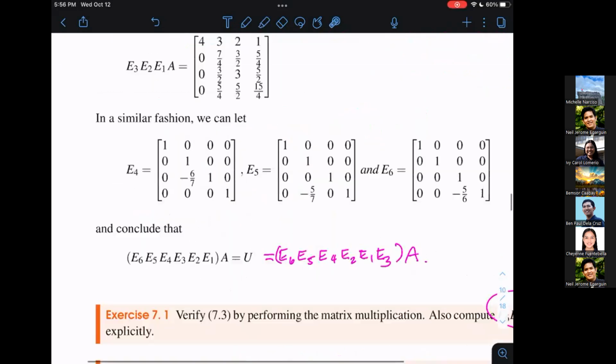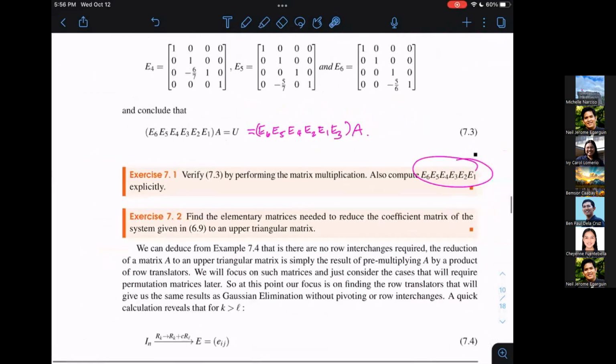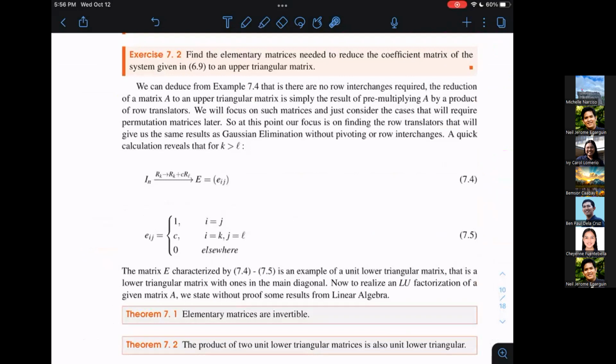Then I guess we have several theorems here to tell us na, okay, pwedeng mag-work yung sinasabi ko kanina. Pero I should mention this now na we are limiting our discussion first to those matrices that can be transformed via elementary row operations to an upper triangular matrix na hindi kailangan ng row interchanges. So what I'm saying is, etong dinidiscuss natin na methods ay mag-work siya kapag wala tayong ginawang interchange of rows dun sa row reduction. Makikita nyo, sabihin ko mamaya kung bakit ayaw natin na may nag-i-interchange na rows.